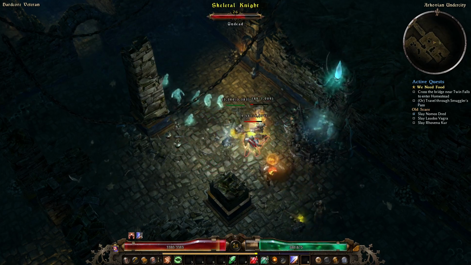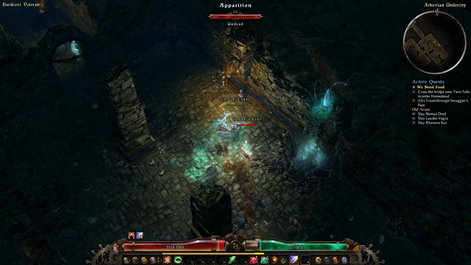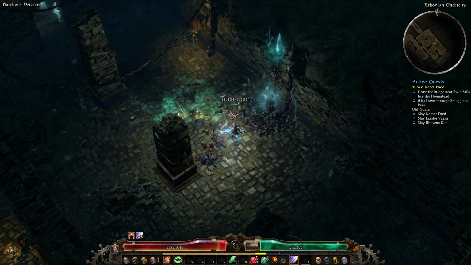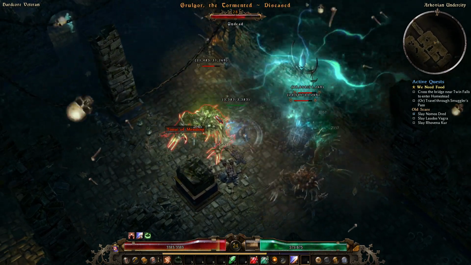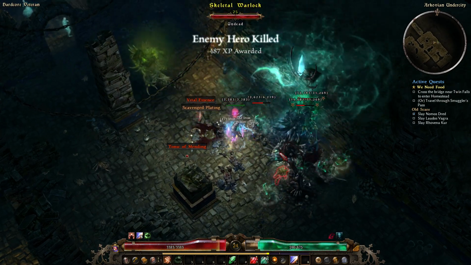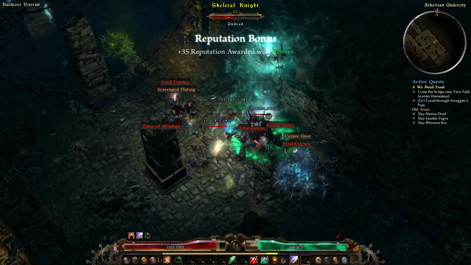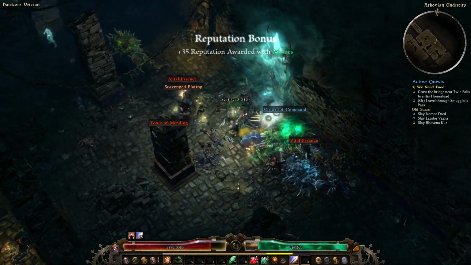Forsaken Spirit Shrine. I think we can give it a shot. Spirit is going to be undead, ghosts, that sort of thing, so here we go. Yeah, look at that damage. I did use the trinket, so we've got 100% extra damage for a little bit, but yeah, I mean, look how quickly that all died.